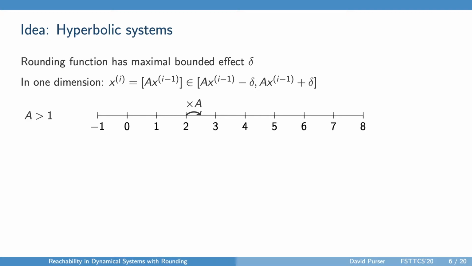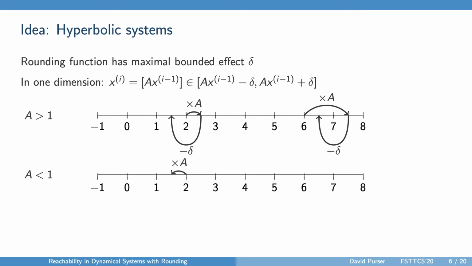We want to show that once you're large enough, you'll keep on growing and you'll never come back. Observe this is not true if the numbers are too small. For a small number, when you apply the matrix, you will grow, but when you round, you may end up smaller than where you started from. However, for a sufficiently large starting point, the multiplication will outstrip the additive effect of the rounding. And so even if the rounding takes you lower, you'll still end up larger than where you started from. Providing you get past this point, and you get past the target, you know you will continue expanding forever, and you'll never come back and hit the target.